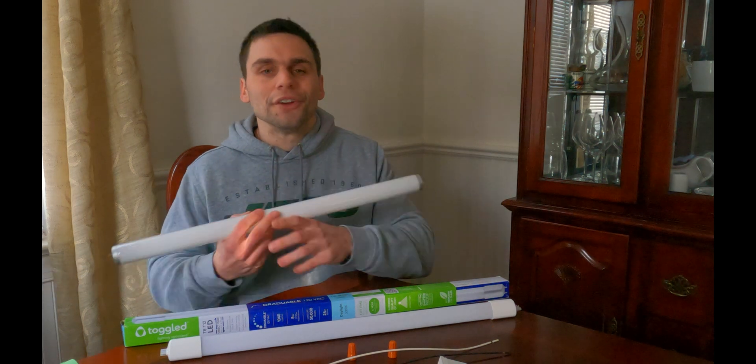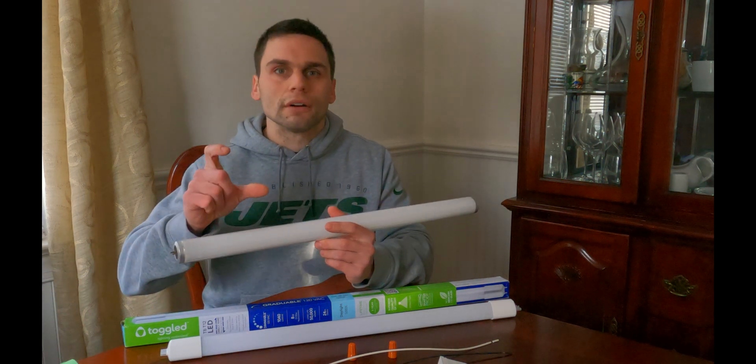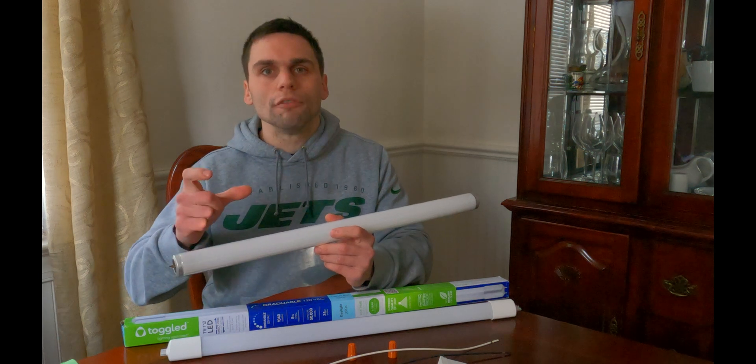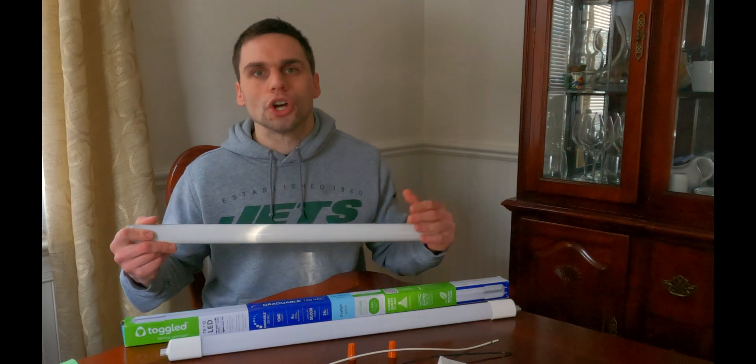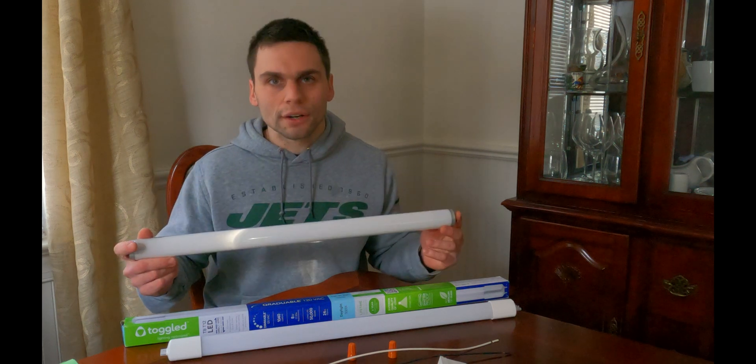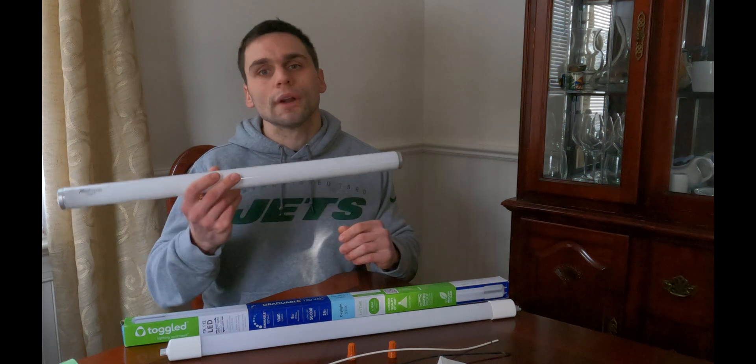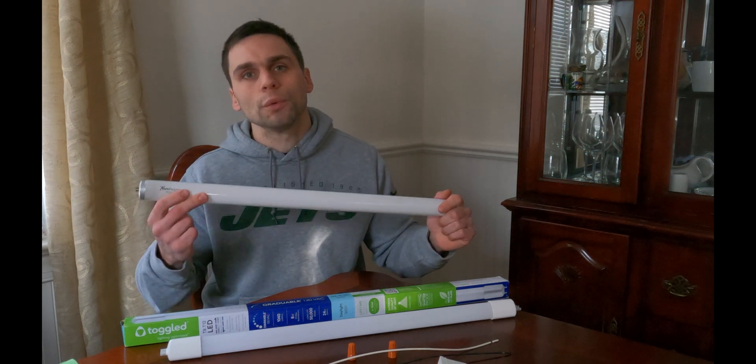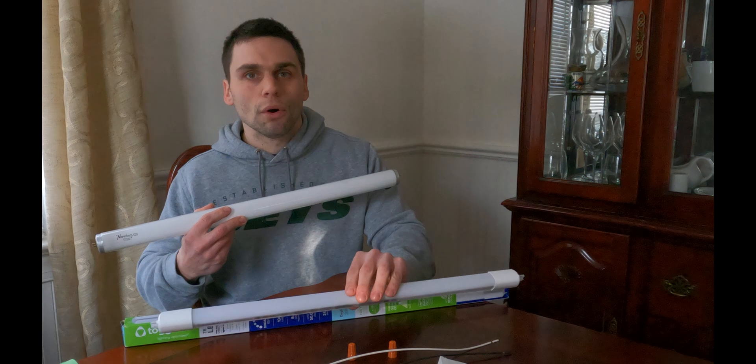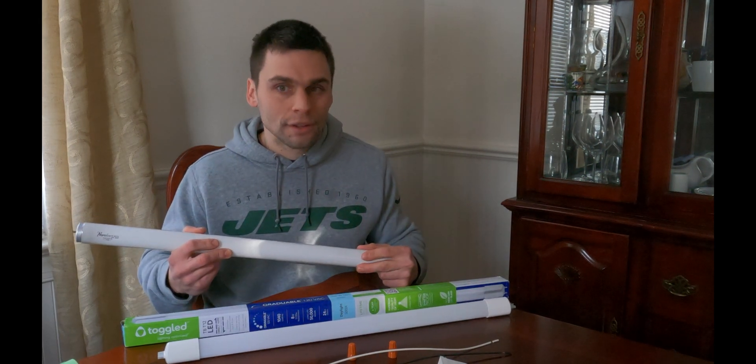Now when you buy an electronic, like let's say a TV or even these light bulbs, you'll see a little sticker on there that'll tell you the typical cost of that product over the course of a year. And for these light bulbs, they judge it on using it every day of the year for three hours a day. Under those circumstances, this fluorescent bulb should cost you two dollars and forty one cents a year to run.